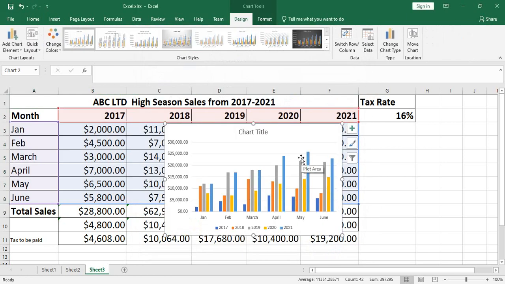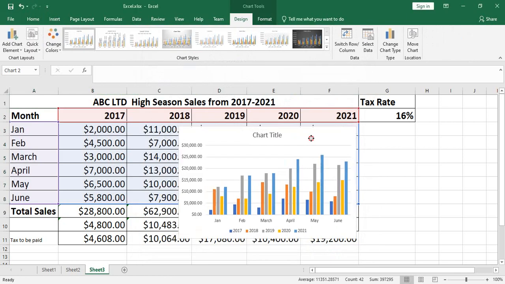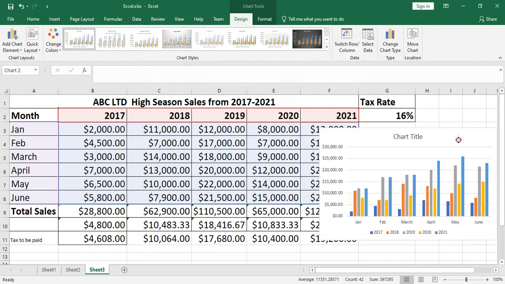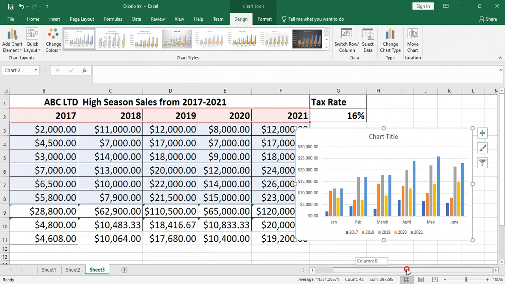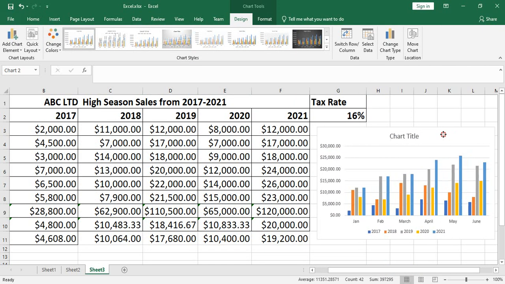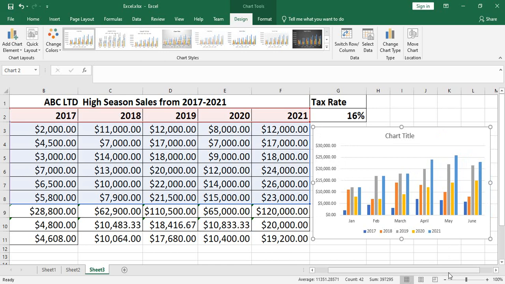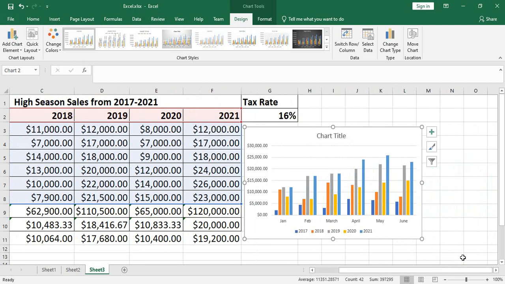After we click OK, your chart will appear over there. You can just put your mouse over and drag this chart to wherever you would like to place it. In my case, I would like to place it somewhere here so that I'm able to manipulate it a little bit more. So once the chart appears there, now you can do some manipulations to these charts.